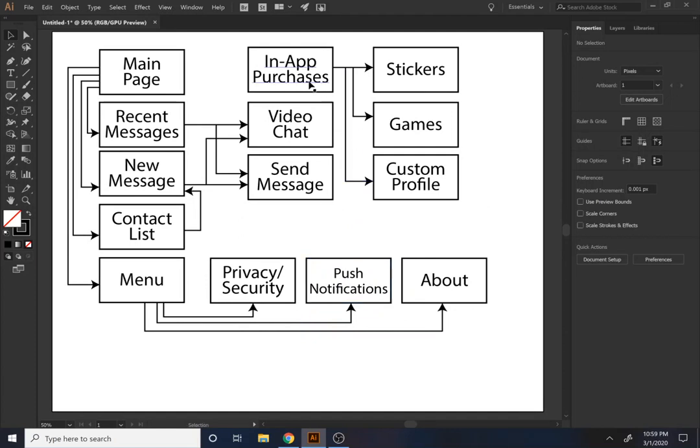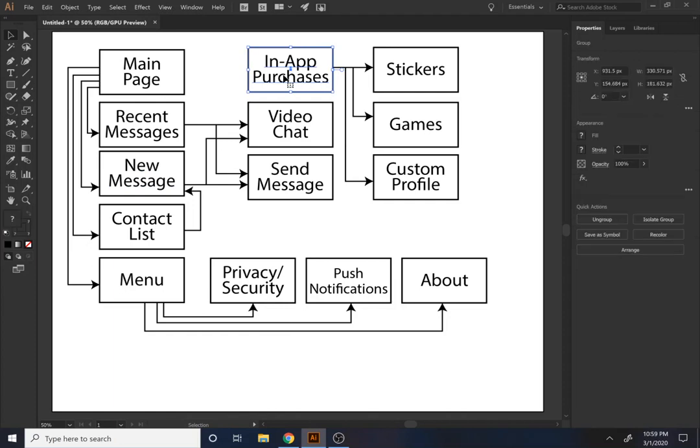Although I want to say it might be able to stick around, because I think we might be able to get to the in-app purchases. We should make this very easy to get to, because if we're a smart, savvy app designer, we want to double check to make sure that everybody can get to the purchases, because we want to make those as easy to get to as possible.